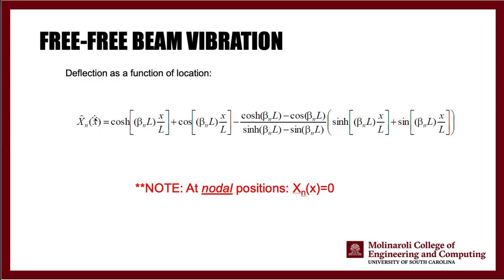Again, you don't need to do the calculation using this equation. This is just a general equation, but we will give you the locations at which this normal displacement is zero, node location specific. So we have compared our real scenario, the shaker with the two free ends, to the free beam vibration. And we know what the error is.